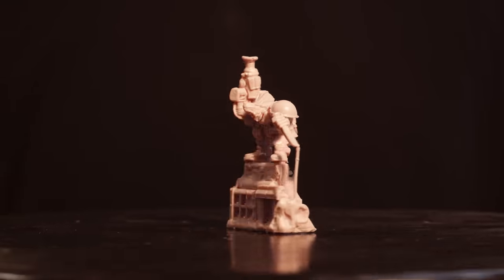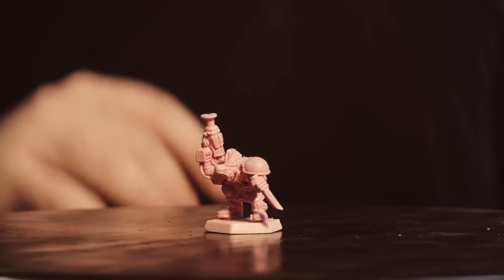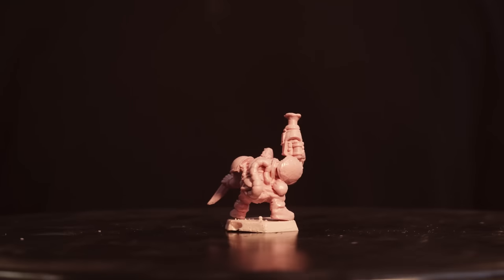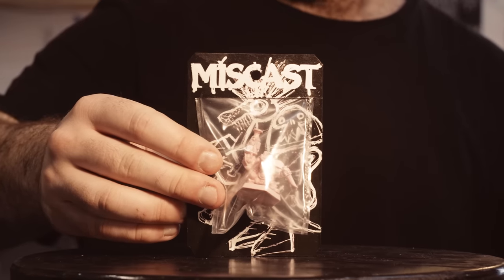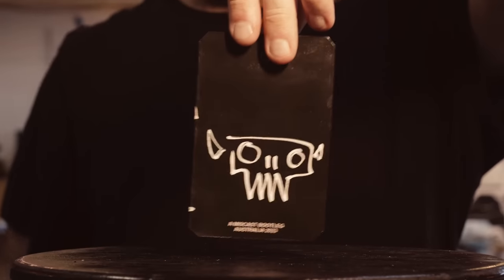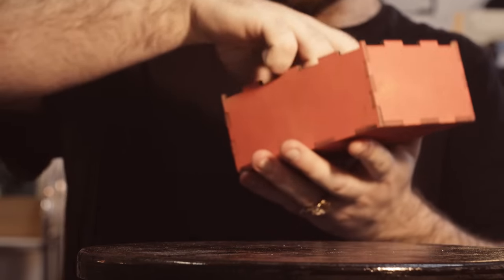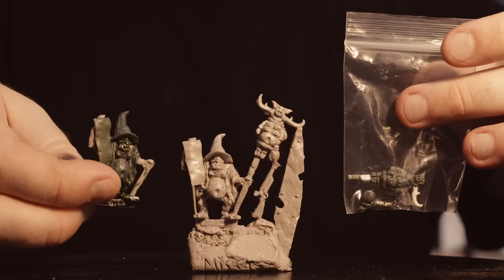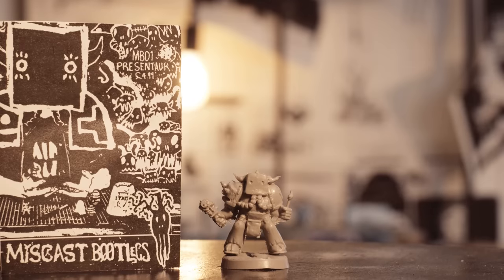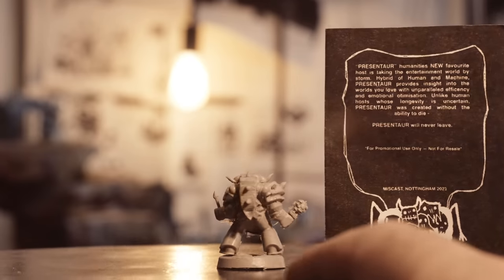I've been casting my models in pink as a homage to my favourite bootleg artist, the Suck Lord — but also because I think it's really funny, because Games Workshop could never ever cast their models in pink. This bootleg journey started as a satirical way to document significant moments in miniature culture, stuff that people get angry about and then quickly forget. This is a Wizard of the Coast figure I made for the Open Game License Saga, and this is Presentor — Games Workshop's new host that can never leave, unlike the others.